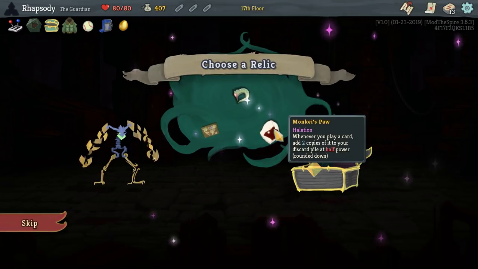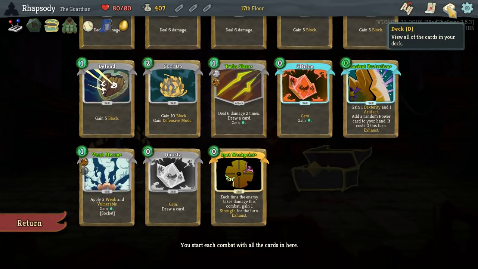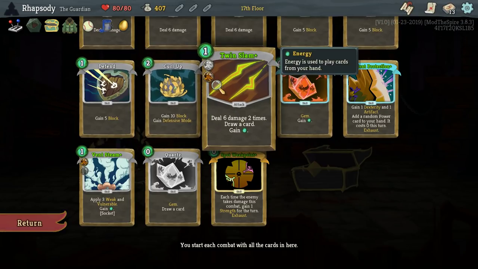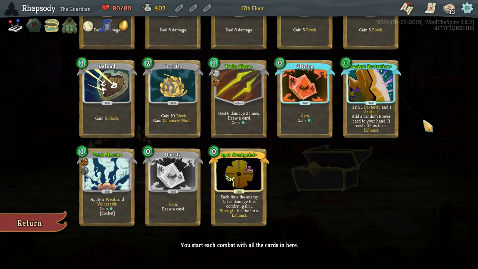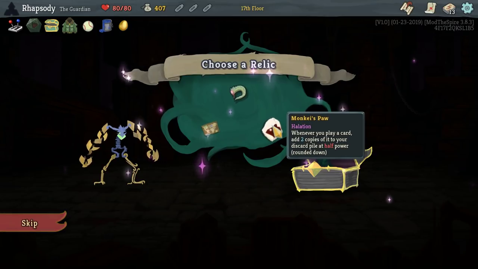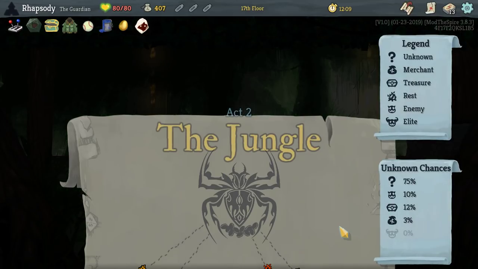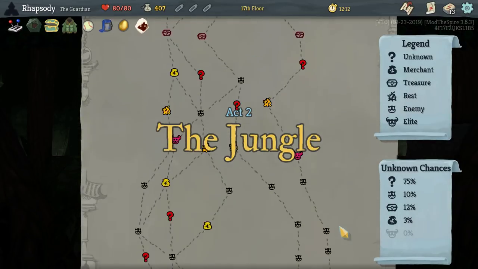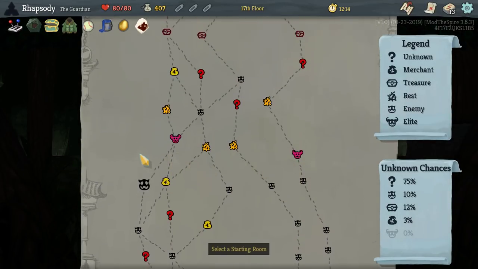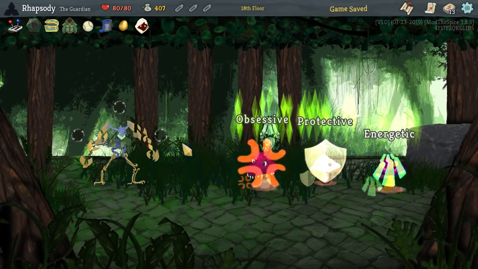Whenever you play a card, add two copies of it to your discard pile at half power. How do you half power a card with sockets? I don't know if you can. I'm taking Monkey's Paw. It could make this real nutty. Ooh, this could be nasty. I need to see how sick nasty this can be.